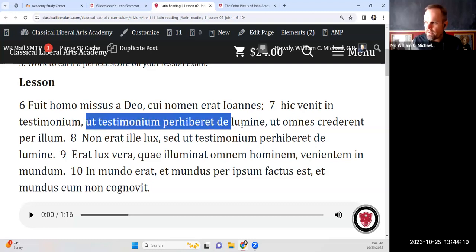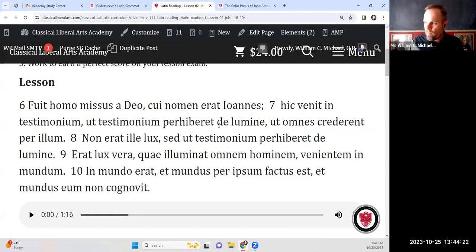He came so that he might give testimony de lumine. De lumine, this is a prepositional phrase. What does de lumine mean? Concerning the light, about the light. Very good. Concerning the light, that's right. Now, if you look up the word de in a Latin dictionary, you might get a bunch of different meanings. You might get down from, from, and many others. How do you determine the meaning? If you look in a dictionary and you've got a whole list of possible meanings, how do you determine the right one to use? Who knows how to figure that out?